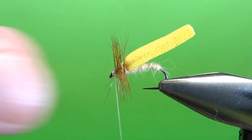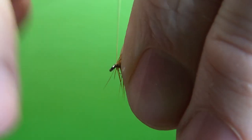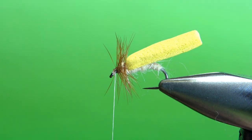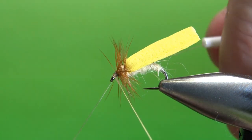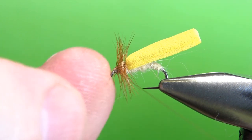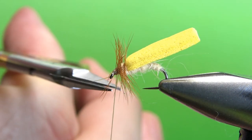Let's get in here, snip this, and make our head. We've got enough room - we'll just pull this back a little bit. Don't need a lot of room; it is a dry fly, you don't want your head to get too big - just enough to get this whip finish on. I'm going to do a four-turn whip finish right there. It looks like I trapped a couple of fibers going forward, but they'll be no match for my scissors.